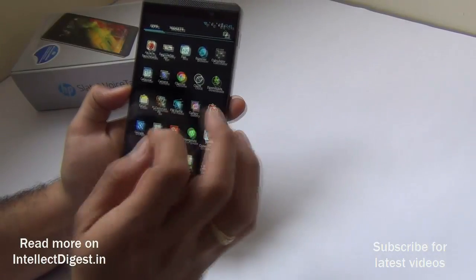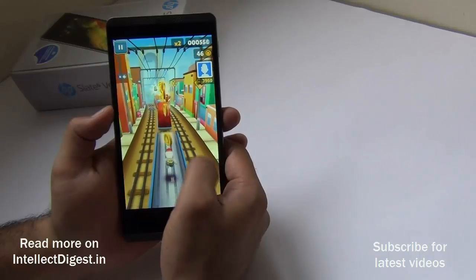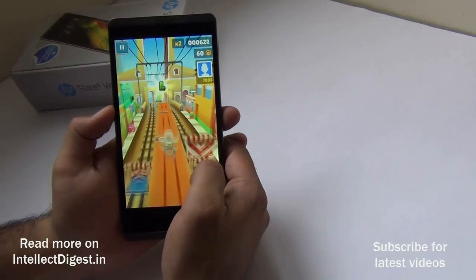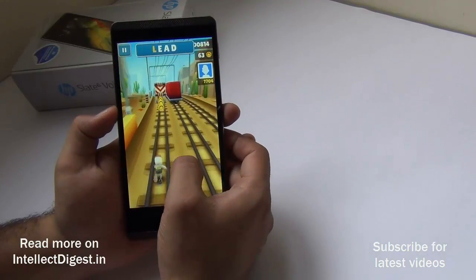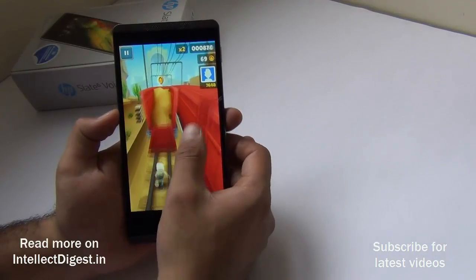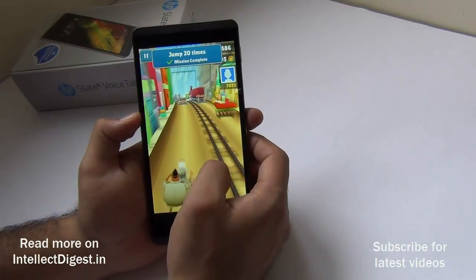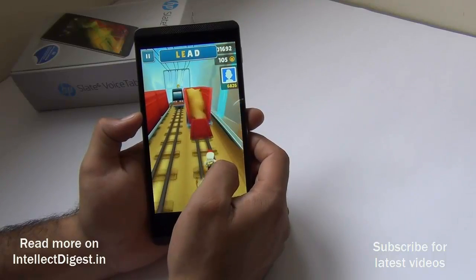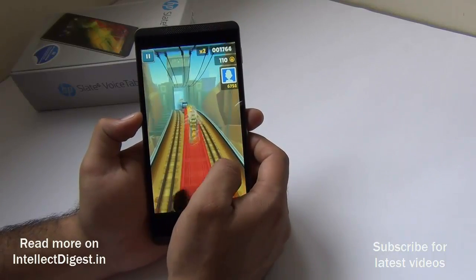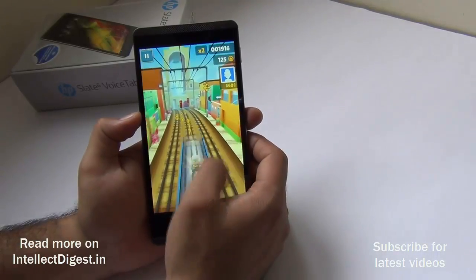Let me give you a quick gameplay to show you the responsiveness of the touchscreen. The color quality of the display is coming out good. The touch responsiveness is also good. However, I'm not very happy with the graphics because there is slight choppiness in frames when it comes to Subway Surf. This is a high definition display with 720p display resolution, 1280 by 720 pixels to be precise. The game is playing fine, but we see some choppiness in graphics here.